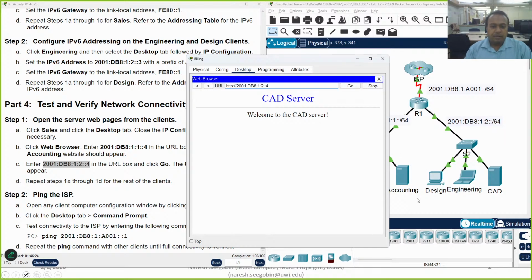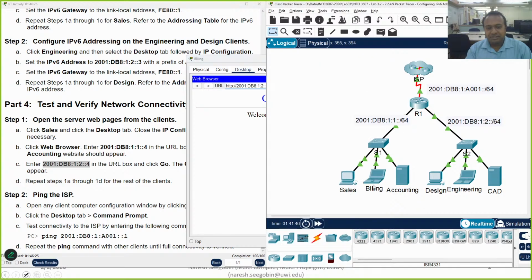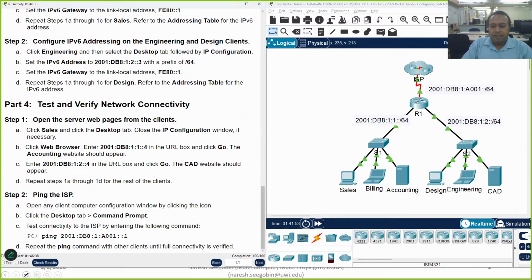So we're basically able to access the local server here, what we did, but the most important, we're able to access a server across the router. Of course, it's ping the IP address of the ISP, and the ISP is more or less the internet.